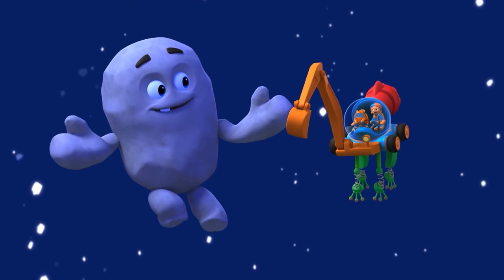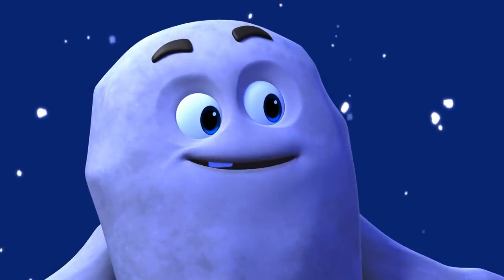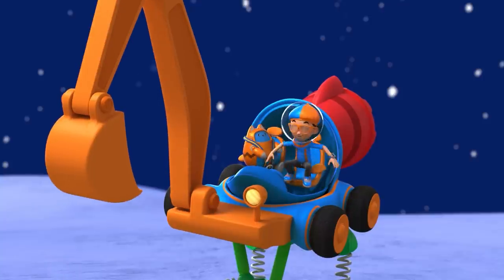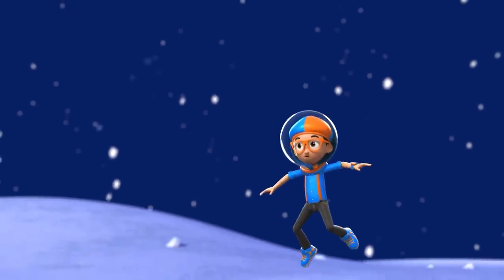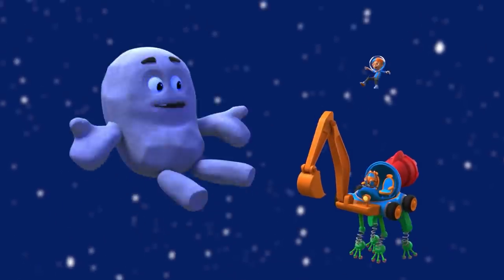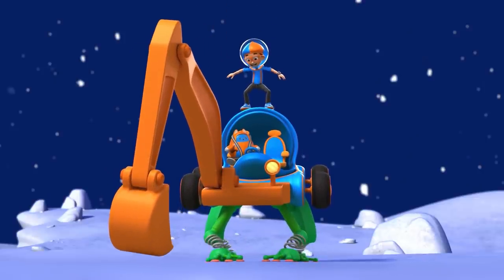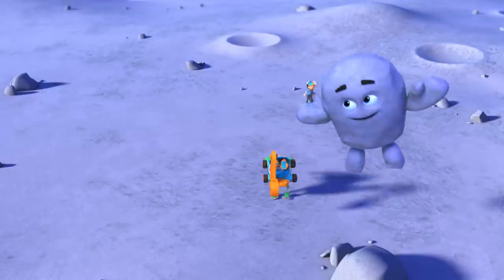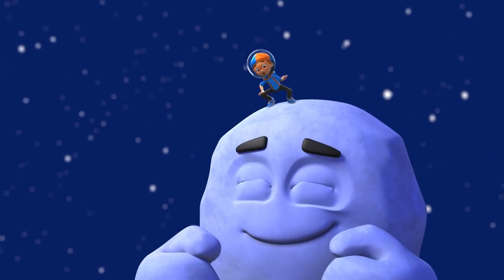Cha-cha-cha-cha-cha! I'm light as a feather up here! I never knew I could have been having so much fun! Woohoo! It's amazing that we're staying up here this long. Why does it take so long to float down? Because of gravity! It's the invisible force that keeps your moon boots on the ground. It pulls things back down. But there's way less gravity around the moon than on Earth because the moon is so much smaller. That's why we float for so long.